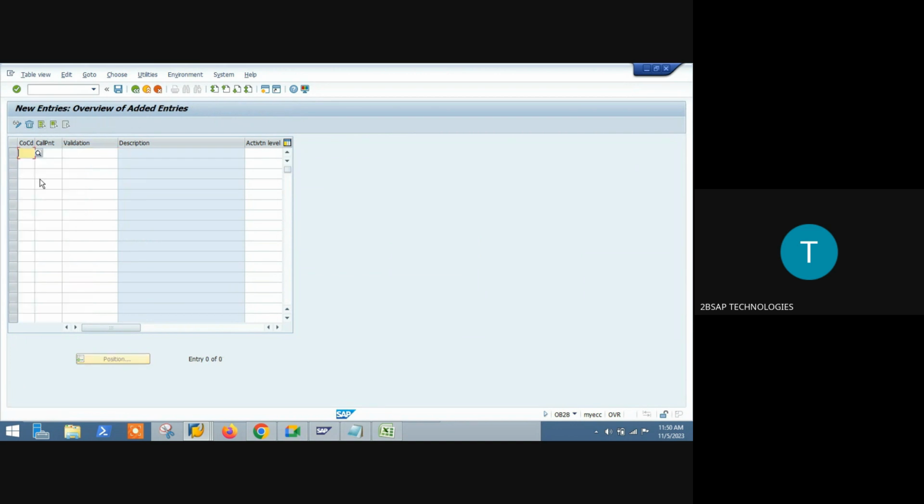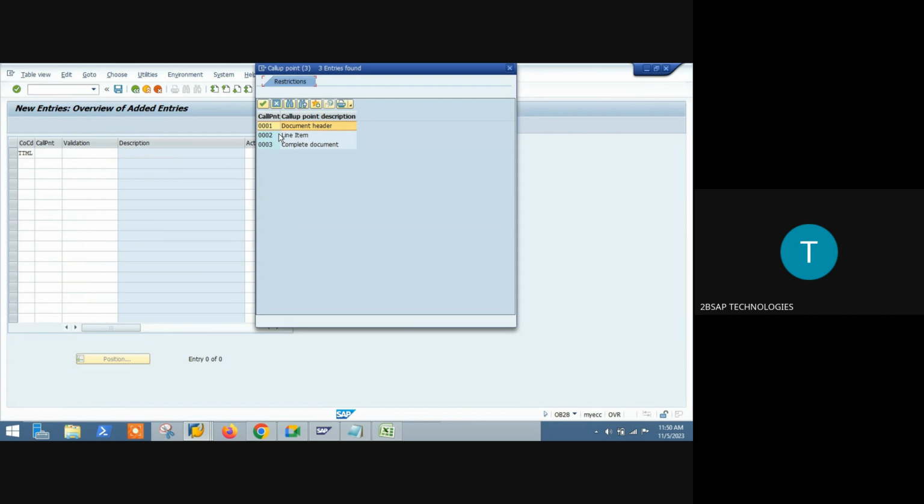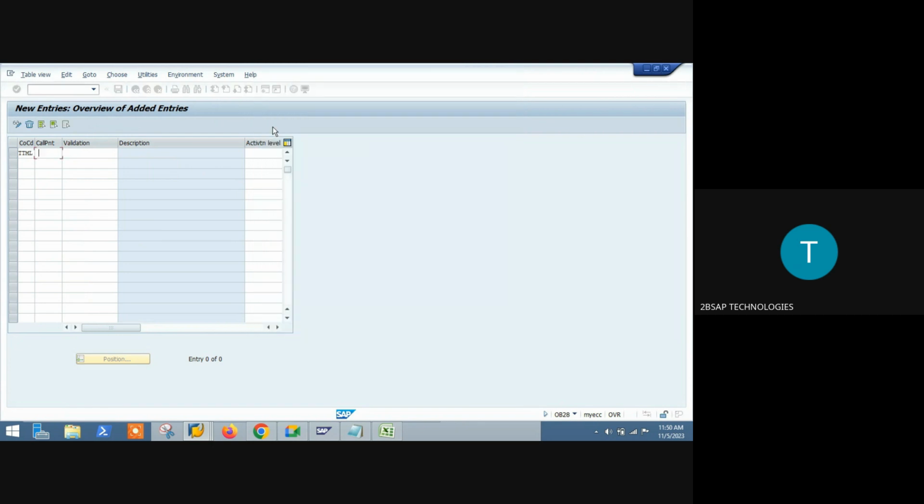Give your company code TTML. The call point determines your header, line item, or complete document. You have three options. Right now we are doing it for header. Select call point header. The validation is TTML_VA, whatever you have defined.